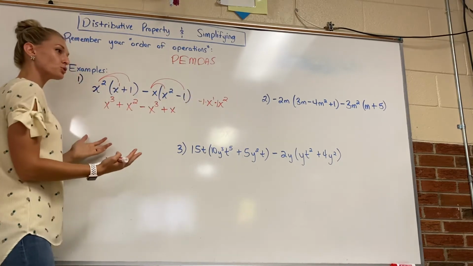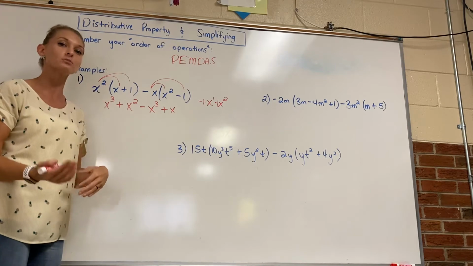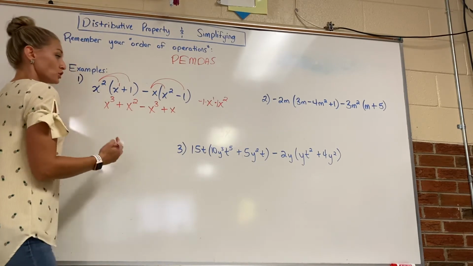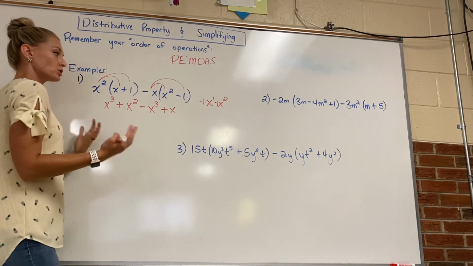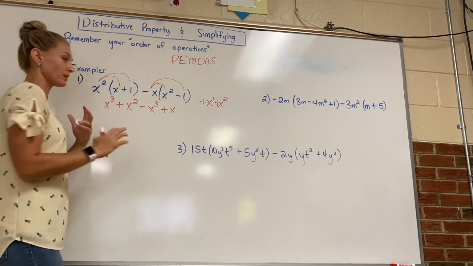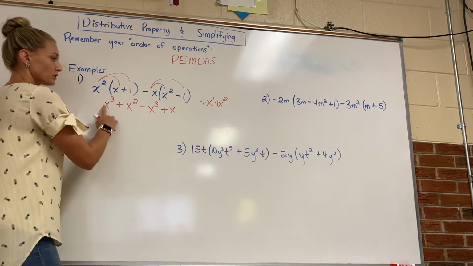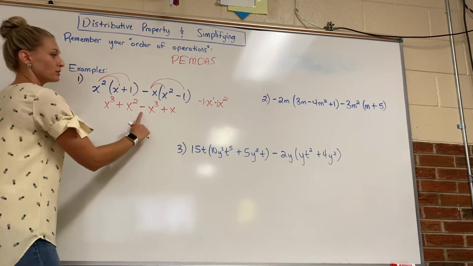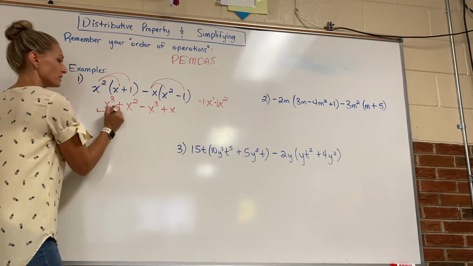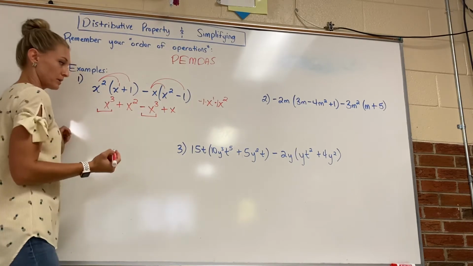And so when you add and subtract, that brings in the combining like terms like we talked about the other day. And so you're going to look for which terms have the same last name, or the last parts of them are the same. So this is an x to the third term. Are there any other x to the third terms? Well, there's one right here. So this one is going to combine with that one, okay?